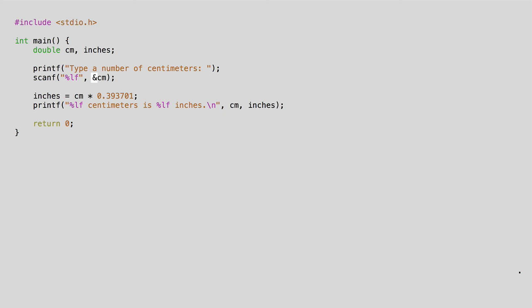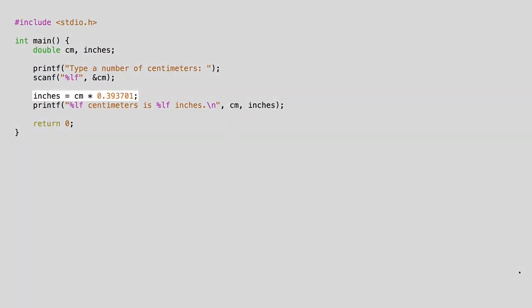In order for scanf to change the value of cm to what the user types at the keyboard, it is necessary to tell scanf the location, the memory address, of that cm variable. Ampersand is the symbol that gets the location of a variable. So in this case, we're passing in the location of a floating point number to scanf. Then scanf places the number the user inputs into that location so we can use it. Ampersand is related to a powerful C concept known as pointers, and we will study that in depth later. For now, just know that scanf requires ampersand before each numeric value that you pass to scanf.